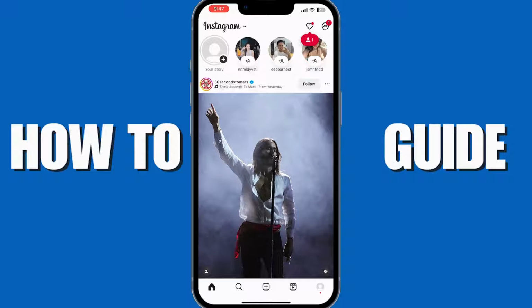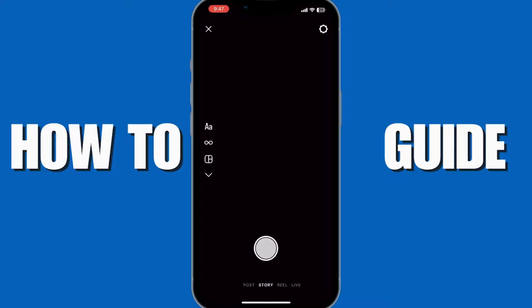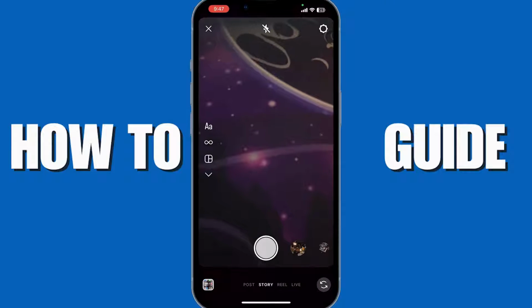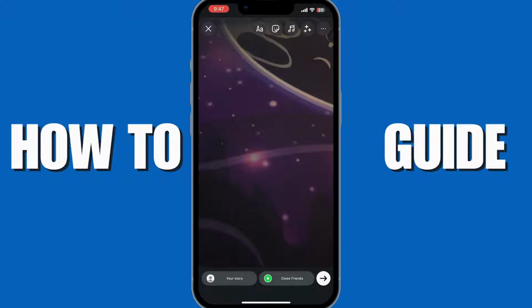So we'll be doing this in Instagram first by tapping on the plus button on your story. So you basically want to create a story. And from here, you can choose any media that you'd want. Like for example, I'm just going to take a photo, for example, of this one. You could also go for text if you'd want to, as long as you can add music. So in here, let's now add music to our post or to our story or our photo.